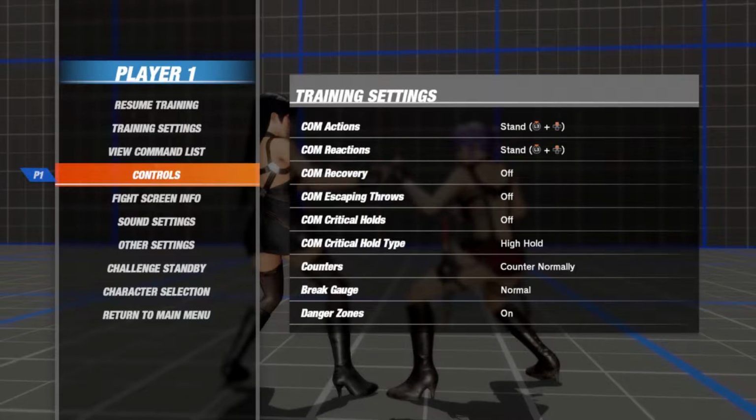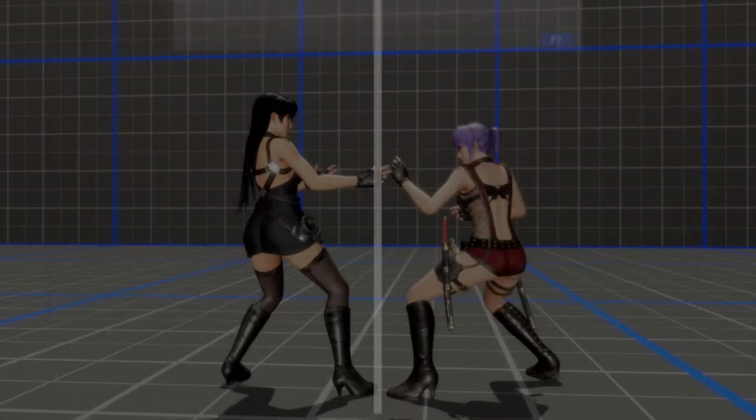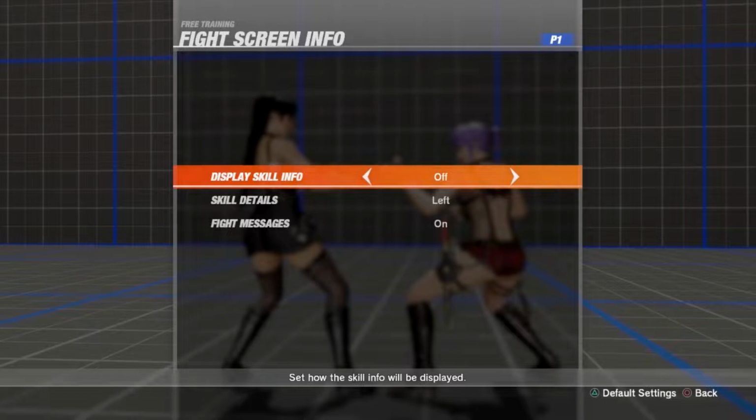Once you have your controls set, scroll down 1, I want you to go to Fight Screen Info. For this one, I want you to turn it on. Right now it's set to off. You can either do free training only, which is probably going to be the most common, or you can do all modes, which I don't think it actually shows on every mode, but generally you're going to be mostly using it in free training.